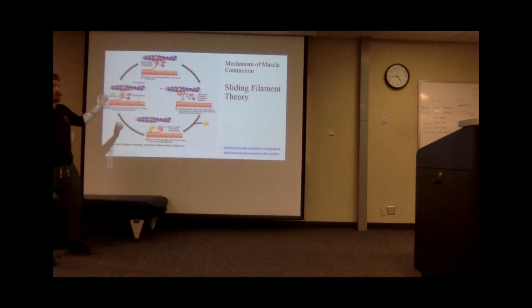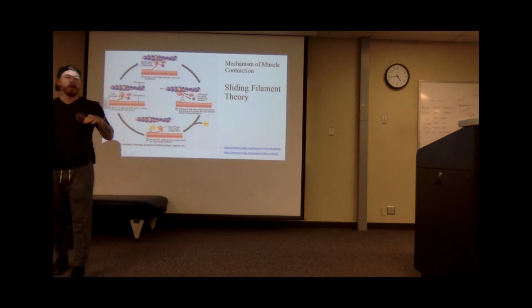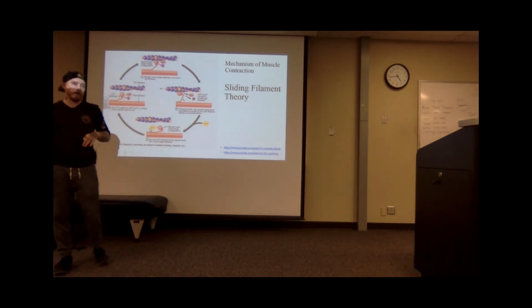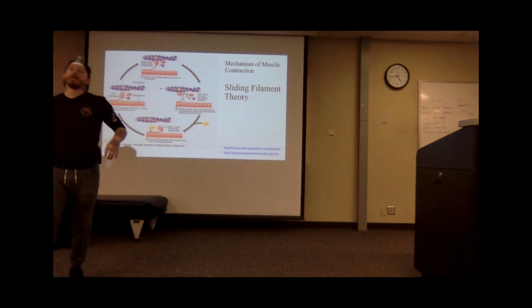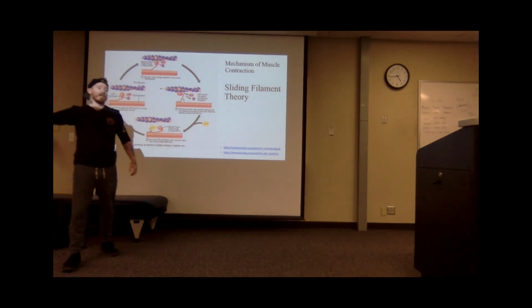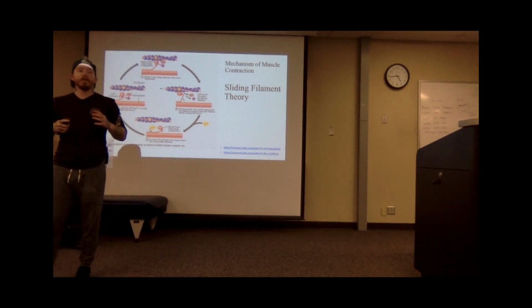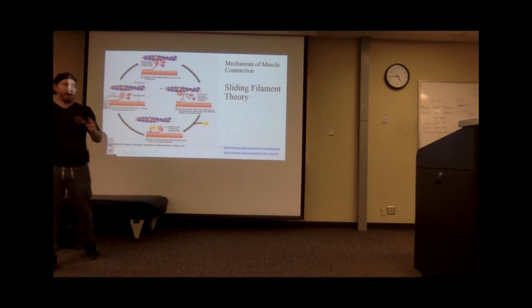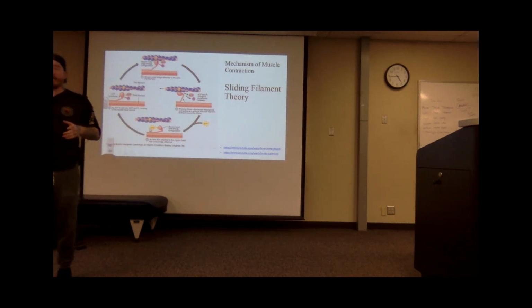So calcium comes in, it binds to troponin, that pulls TTC away from the binding sites on the actin molecule. Then at the same time, our myosin head is going to cleave an ATP, creating ADP and a free phosphate. That causes it to come up and snag the actin filament, pull on it, and the Z discs get close together. That's muscle contraction. The ADP and phosphate are actually what's leaving when that muscle contraction, the power stroke, occurs. Then it's just hanging out and stuck until another ATP comes along.